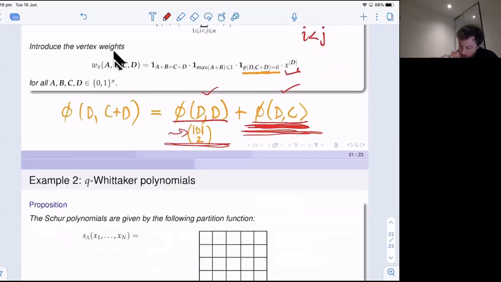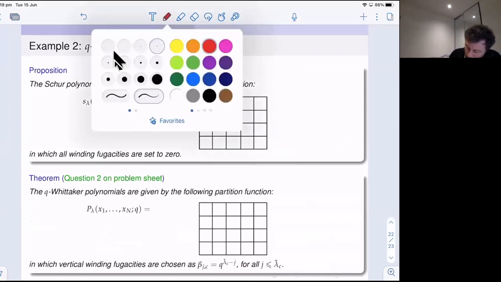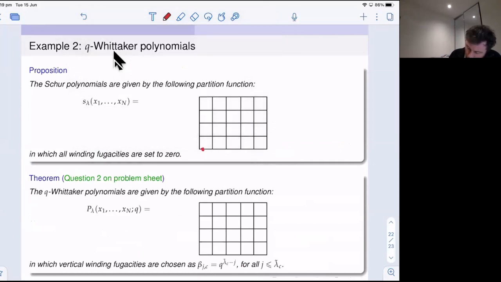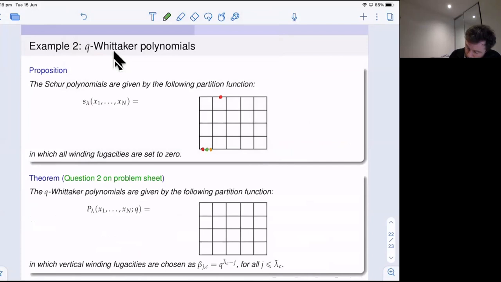So now here comes the claim. The claim is that the Schur polynomials, you can represent them as a partition function of the following form. At the bottom, I will have n different colors, and all of them will be entering in this column here. And at the top, they'll make their way to some positions. Maybe I should give these things labels as well. So this is path of color 1, 2, 3, and this is 1, 2, 3. And again, you have the condition that the path of color i exits in column lambda tilde i.